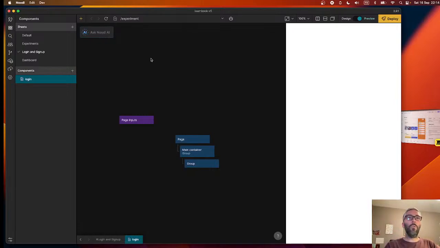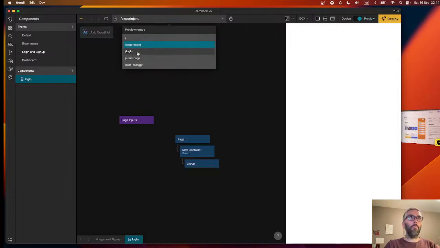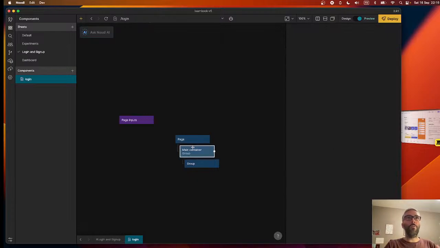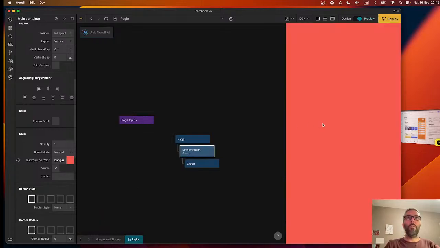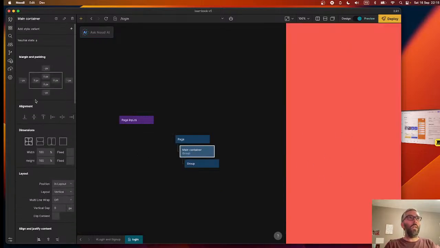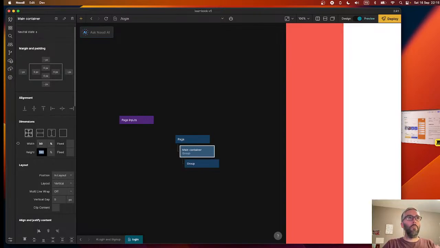This is one of those great Noodle mind bending activities, because I'm building something and in the preview it's still on the experiment page. So I need to go from the experiment page to the login page, and now we see the group. So there, it's the main container. So that was where I changed the color there. So see, right? If I changed that and did like 50-50, then it goes 50% width, 50% height. Why it has just gone 50% full screen height, I have no idea.